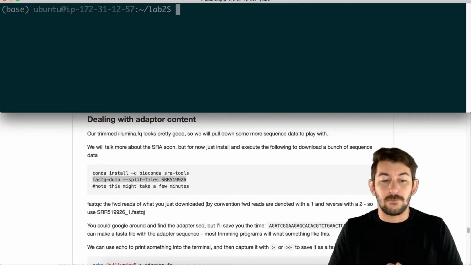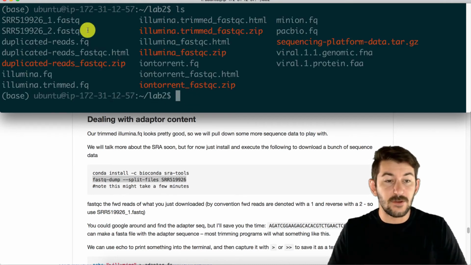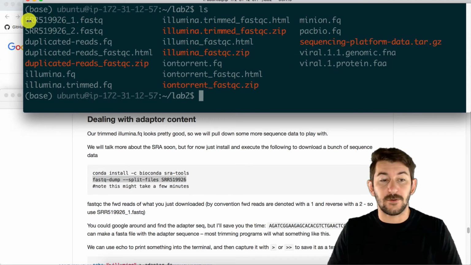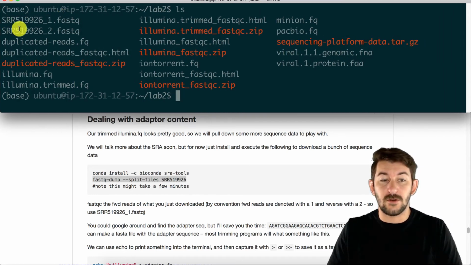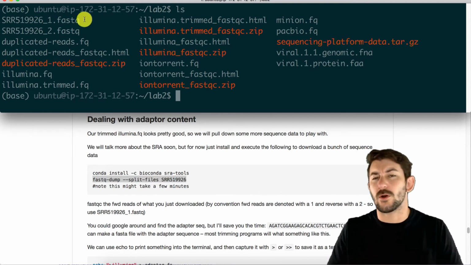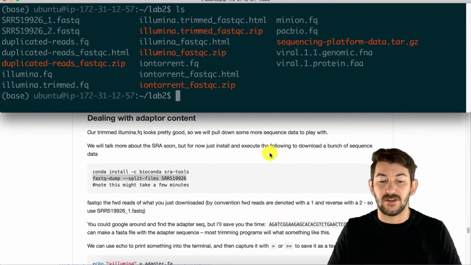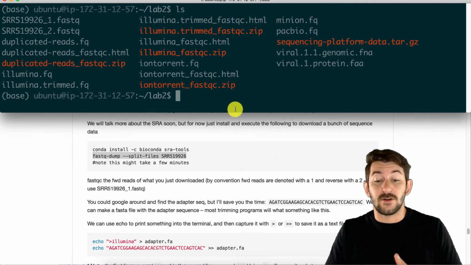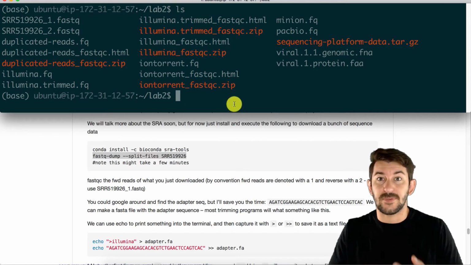Okay, so my fastq-dump of that accession has completed. So if we type ls, we can see, because this was a paired-end set of data and we asked it to split the files, we've got our forward reads and our reverse reads signified by the _1 and _2. From here forward, we're just going to work with the forward reads, the _1, just for simplicity's sake. So go ahead and FastQC these on your own and take a look at the adapter content on these. And so I'll do the same thing and we'll look at it together.